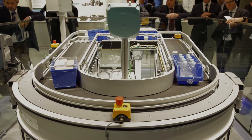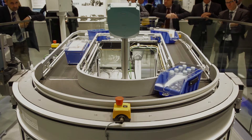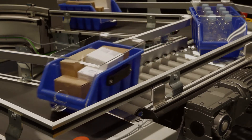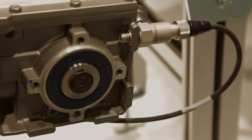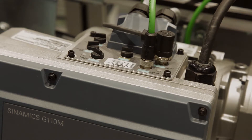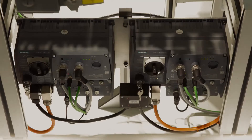We have some very nice exhibits to show here in our booth, of course. For instance, the conveyor system — an excellent example of integration, which is perfectly adjusted to conveyor applications. Here, we present drive technologies, we present sensor technologies, everything linked and integrated under the topic Totally Integrated Automation.